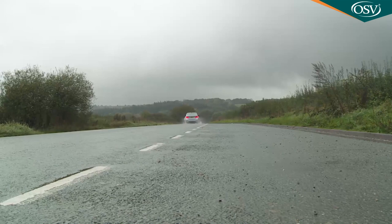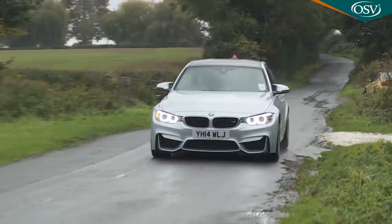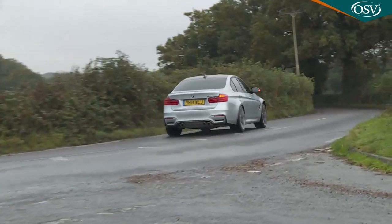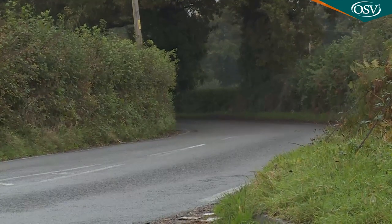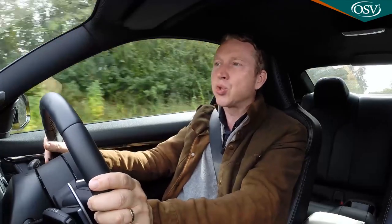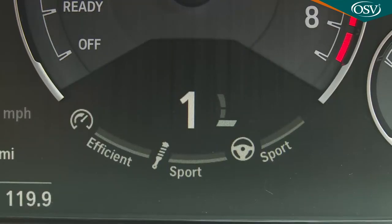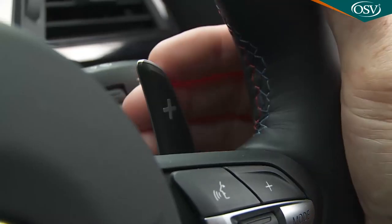I'm demonstrating here in the MDCT twin-clutch auto version that almost all buyers choose. Unlike Mercedes and Audi models in this segment, BMW does still give buyers a manual stick-shift option. With the auto's so-called Drive Logic technology, you can either use it as a conventional automatic in drive mode, or switch into sequential mode and change gears yourself either with the stick or with steering wheel-mounted paddle shifters.